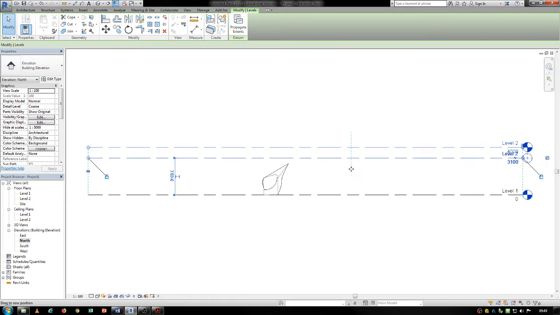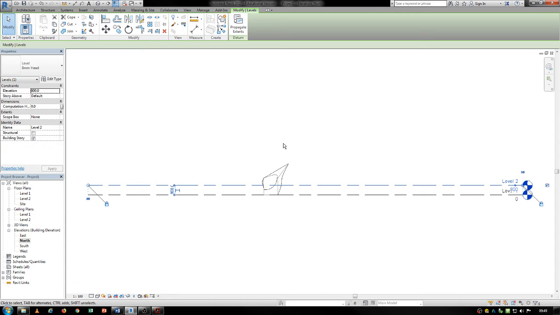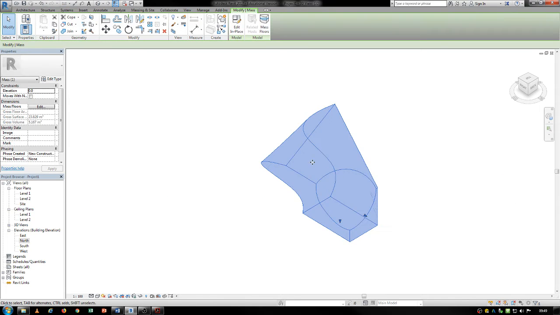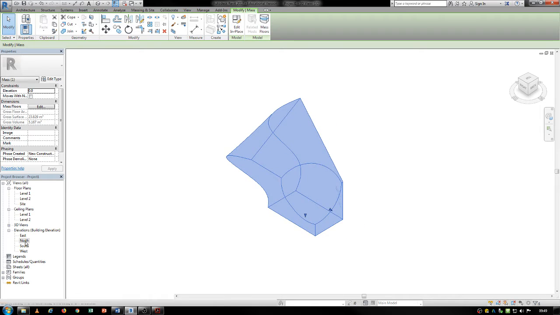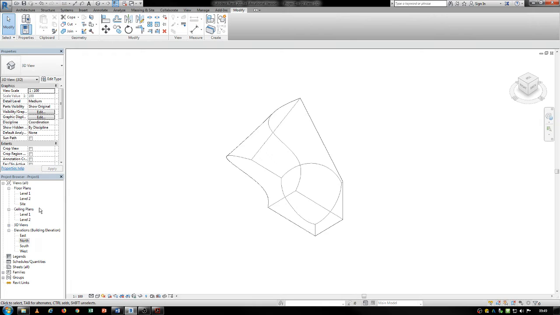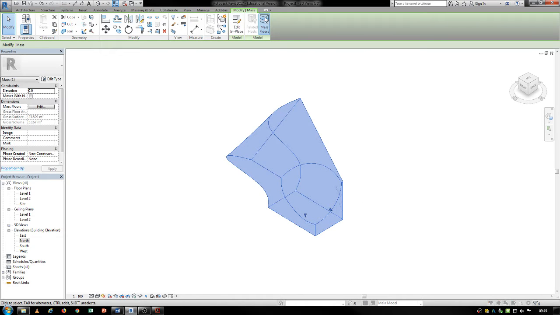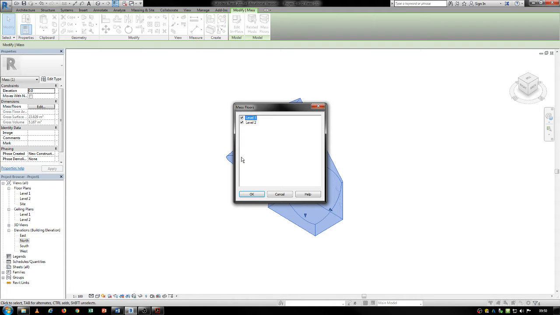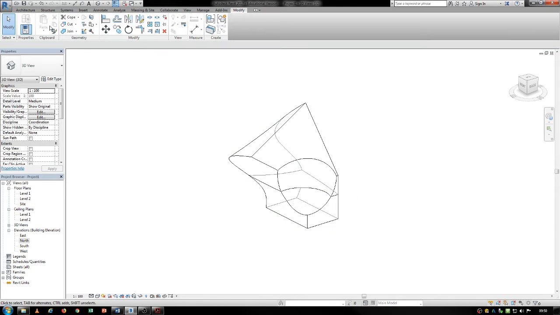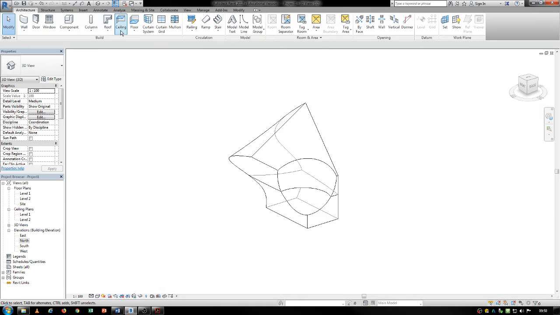I'm just going to scale it up. Or no, I'm going to move this down. It's easier to show you guys another thing that I have not shown you so far. There's this tool, mass floors. When you have a massing that goes through your floor levels, like in this case, you can select that massing, and by this, Revit will generate the floor plates at those levels for you. And after this, you can go back and define those floors by faces through here.